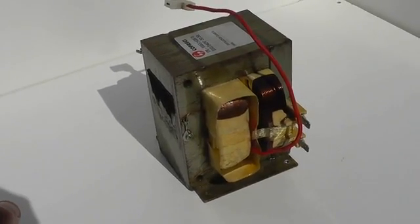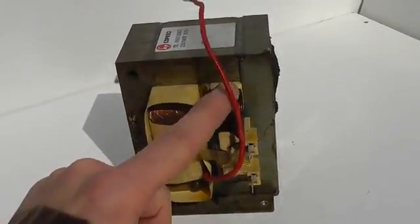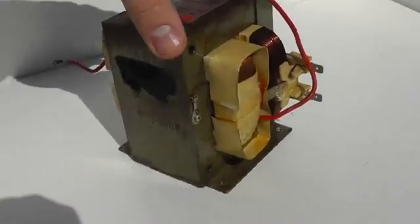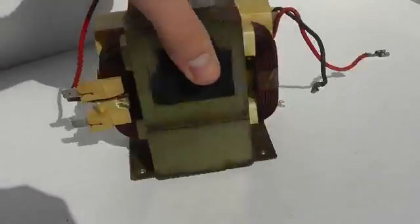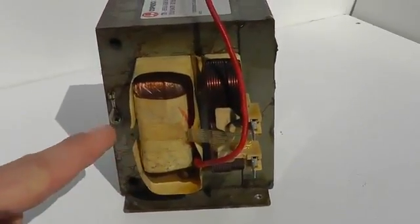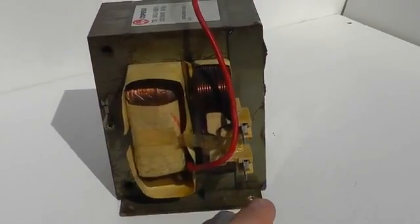In this video we're going to be looking at transformers, and here's an example from my microwave oven. It consists of two coils, a primary and a secondary, and these are surrounded by a very substantial piece of iron. The iron actually goes through the middle of these two cores, and this is what we call an E-core. It forms an E-shape with an end plate on it.